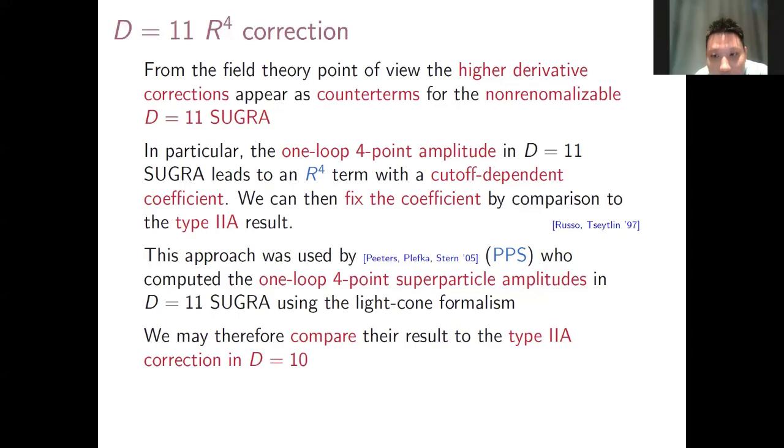Yeah, I think they use holography to compute higher point. That's a good point. So holography is one way that you can try to get to the corrections to the M theory effective action. I said we have no direct way of calculating it, but of course, holography is another indirect way that you can try to get to these high derivative corrections. Typically, when people do this, they tend to just look at the metric, but I don't see why. You should be able to do it in a supersymmetric way and get the full correction in principle.